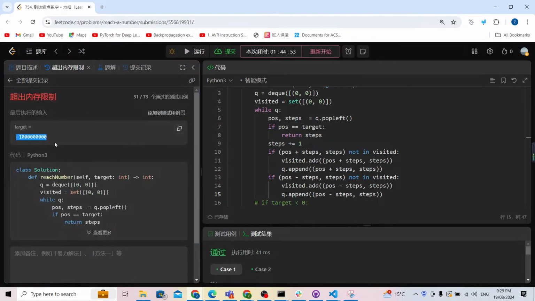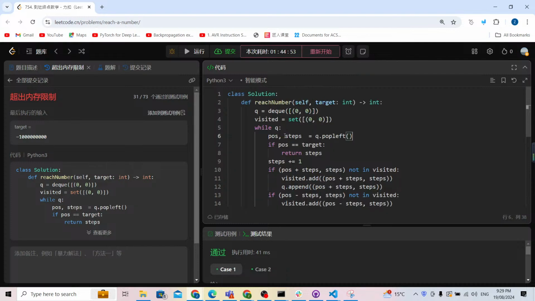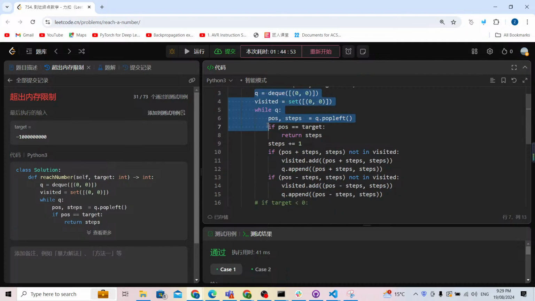As you can see from here, if the target value is too big, we're definitely going to get memory exceeded issues. Because for BFS, normally we will get memory exceeded issues first before we get time limit exceeded.